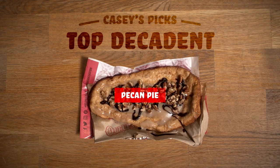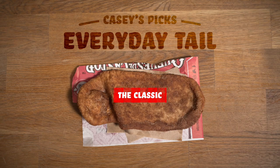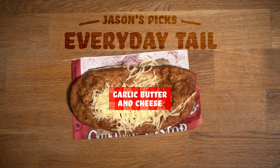We've run the gauntlet — hit the summit of beaver tails mountain — but this quest isn't over until we rank the best beaver tail. My top pick for decadent: pecan pie. My everyday beaver tail would probably be cinnamon sugar. And what this video really needs to highlight is the garlic parmesan, because that was super good. My everyday is the classic. Decadent, I'd say the banana. And yes, garlic parmesan definitely gets a mention too.